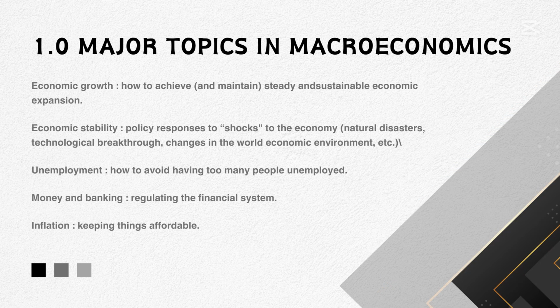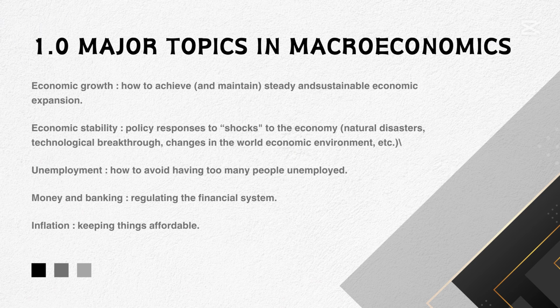And today I'll be discussing some of the major topics in macroeconomics, including concepts like economic growth, stability and employment, money and banking, inflation, and the importance of GDP. So let's get started. In major topics in macroeconomics, we get economic growth. Economic growth refers to how countries achieve steady and sustainable expansion of the economy. This means increasing GDP, improving infrastructure, and raising living standards for everyone.